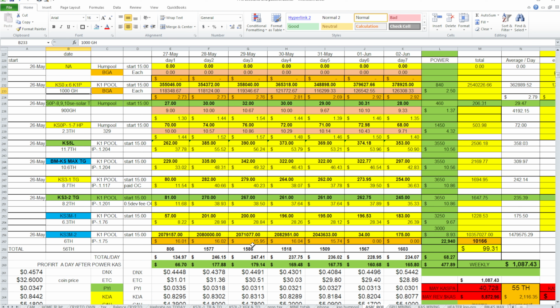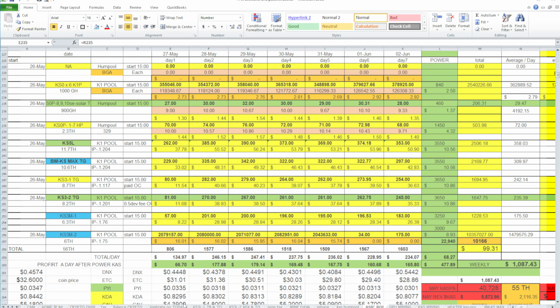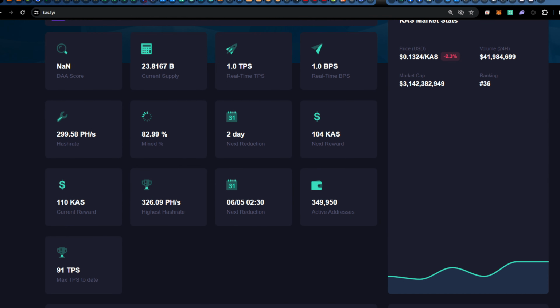I switched everything back to Kaspa. I'm just going to keep my K0 originals running on that meme coin to support that network a little bit. I kind of like that meme coin. So what I did on solar is 206 Kaspa just on solar only. It's all smoothly running on the solar 24/7. I don't have to use the grid at all.